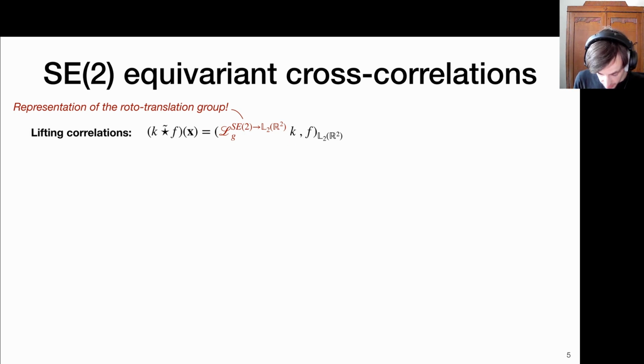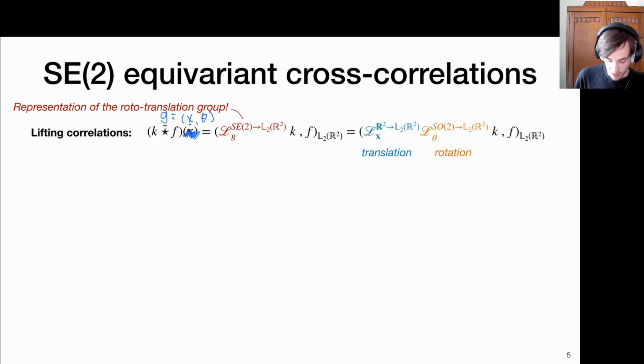underlying signal. And I actually see that I made a typo over here. This should be a function of both x and theta, right? Because G, the group element, represents a rotation and a translation, not just a translation. And that's also why we call it a lifting, because now we add a new axis, theta, to our output feature maps. So let's cross this out. This should be x comma theta over there.